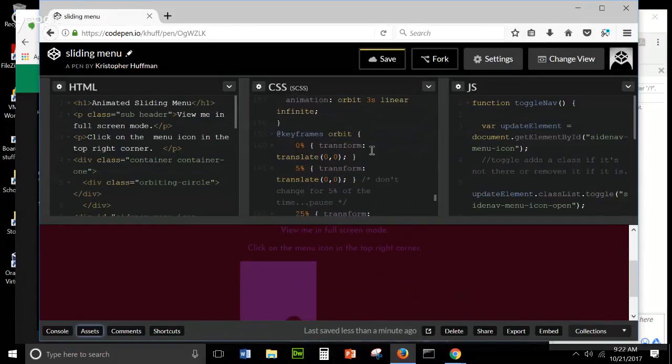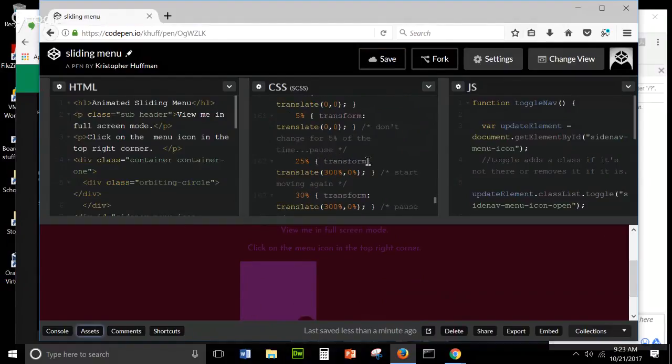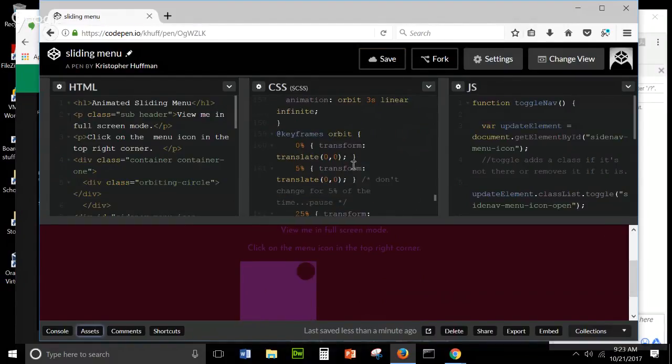And so with this one, I had it go through, and this is my keyframes, and I told it the style is going to be, it's going to orbit, so it's always going to stay on the outer perimeter of the container that it's in. And I have it going through, and it will wait for 5 seconds, or 5% of the time, going in each of the corners.